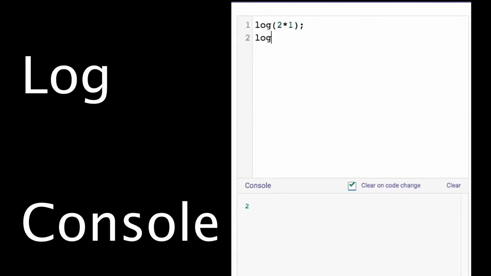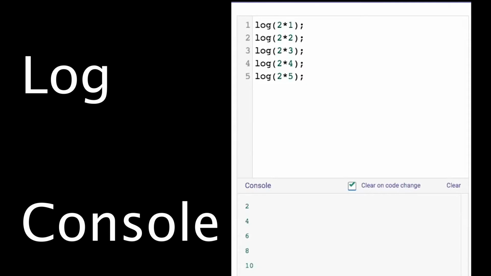So if we go on, log 2 times 2, 4, you see it there at the bottom. Log 2 times 3, 6. All of this is correct, obviously, because computers are very smart. 2 times 4. But as you can see, it's a lot of stuff we have to type. 2 times 5. Great. So this is the long way to write this code.